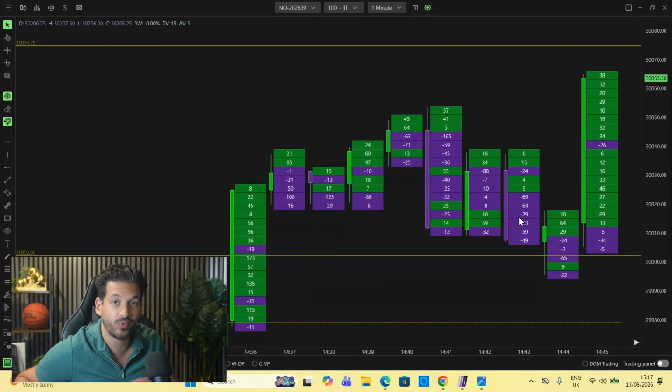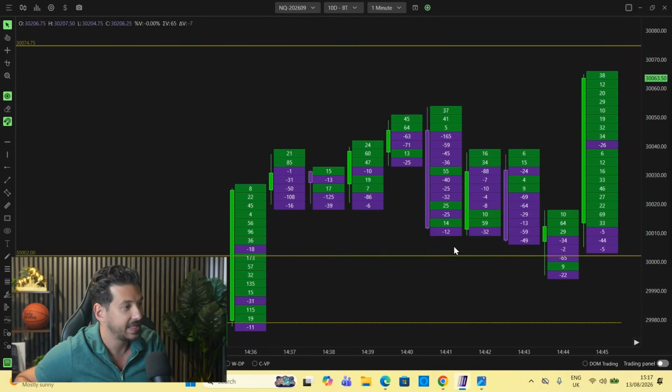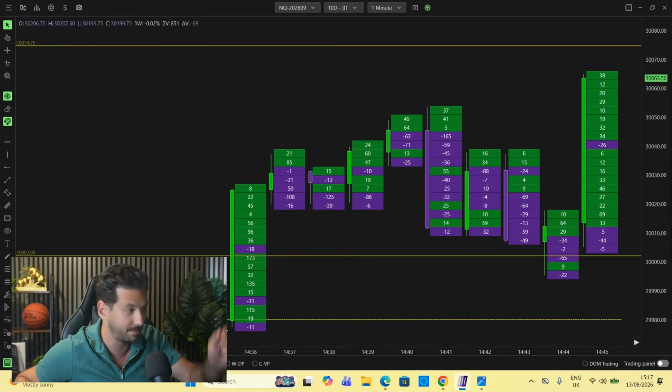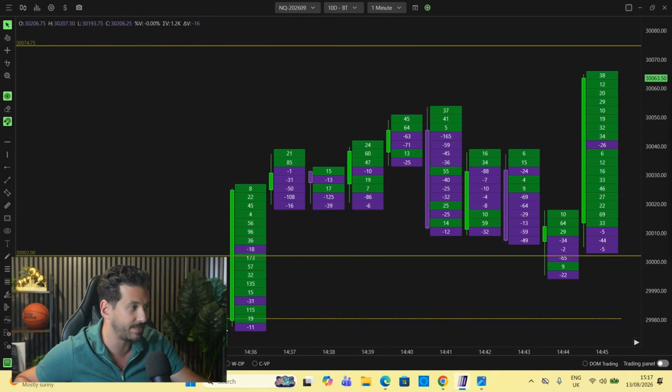Now, another option which I didn't actually put in this sheet, but it should technically have been put there, are people who are manually getting out of the market. So imagine you're in a buy and you literally click flatten or the X button to get out of the market. That is a form of instant execution, so you will appear as a seller. So a buyer manually exiting will appear as a seller, and someone who sold the market, manually getting out, will appear as a buyer, right? So you've got to keep that in mind as well.